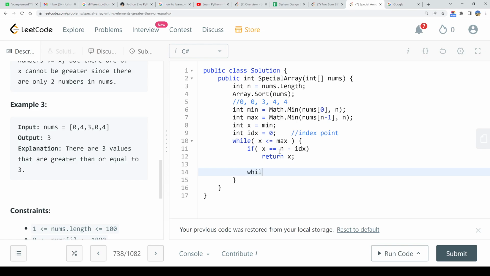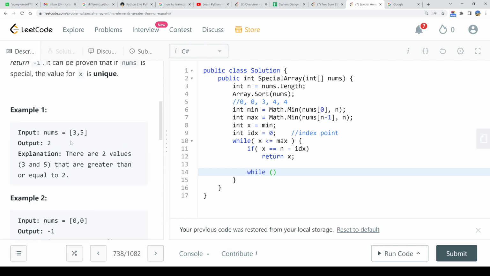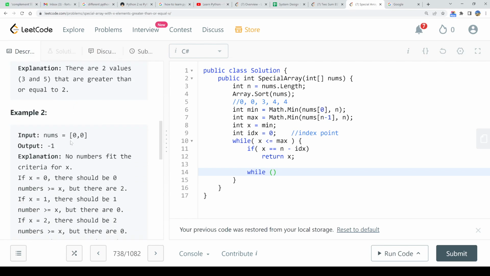Otherwise, we have to skip the same numbers. Let's say 0, 0, this is the minimum.